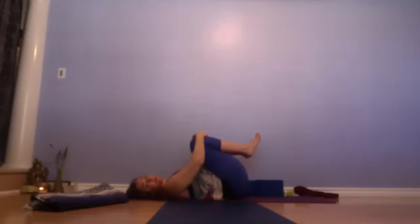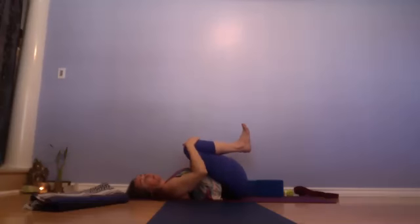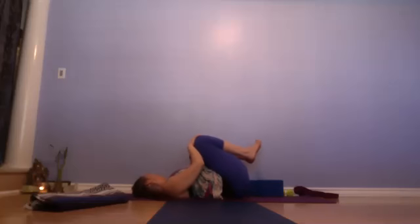Now, next time you finish your second side, let's bring those knees into the chest. You might have your feet flexed. Feel that lower back pressing into the floor. If you have something underneath your hips, still the blanket or the block, you might want to take it out. We're going to take the knees into a circular motion. So a few times in each direction.